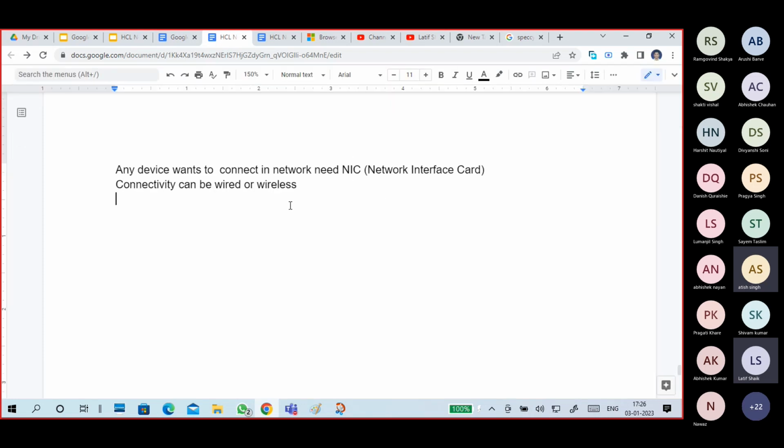So that's the point. Connectivity can be wired or wireless. Every NIC has a MAC address assigned by the manufacturer of that NIC, for example, Realtek.